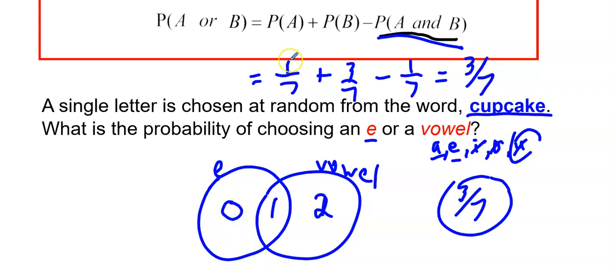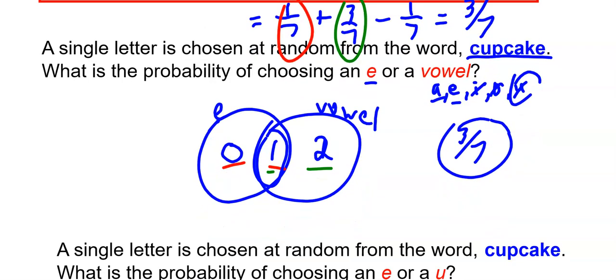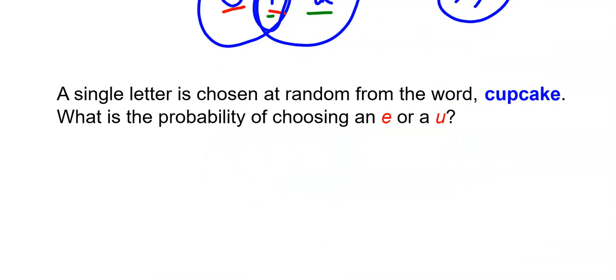We go, okay, so when we did this 1 out of 7, that's both of these. We did this 3 out of 7, that's both of these. And you can see we kind of double counted this number here in the middle. And so we've got to subtract it. We can't count that number twice. So we just subtract it. There's two ways of viewing that, but I really like the Venn diagram way of doing it. Let's look at another one.